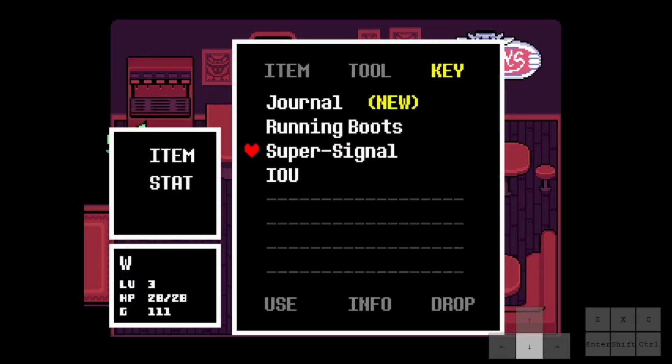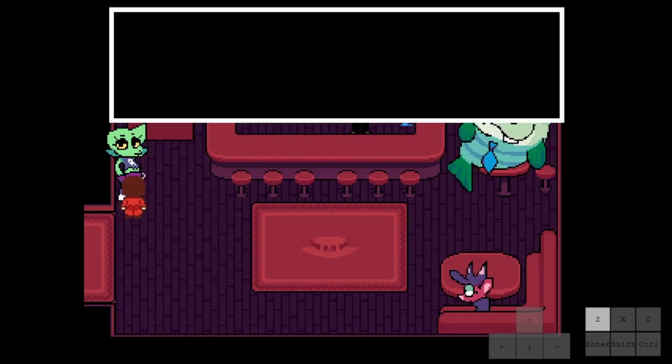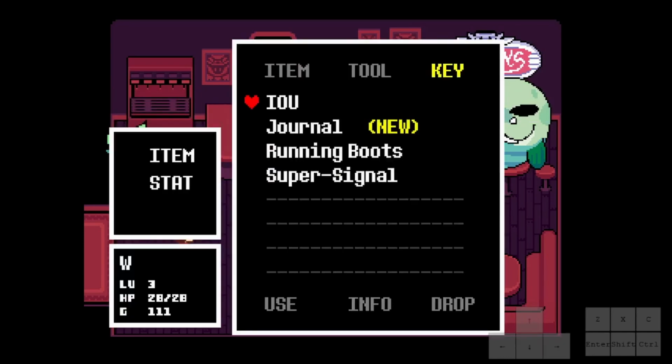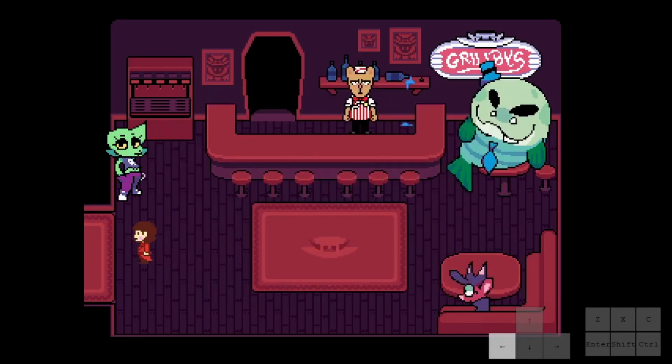This gives you the IOU, which is basically this game's equivalent of the punch card. When there's a text box, you can't move. I'm pressing move and I can't move right now. But when there's no text box, I can move just fine. Same goes for the IOU. When this is on screen, I can't move, and when I close it, I can move.